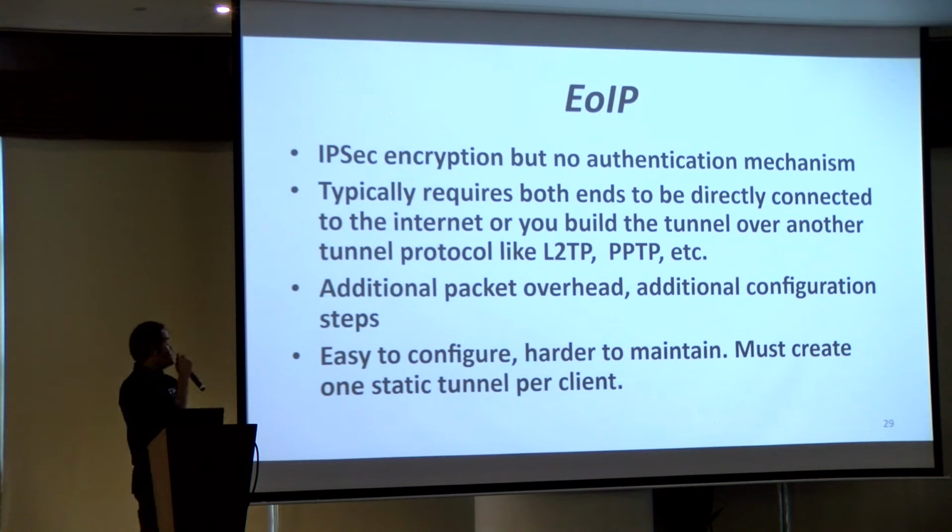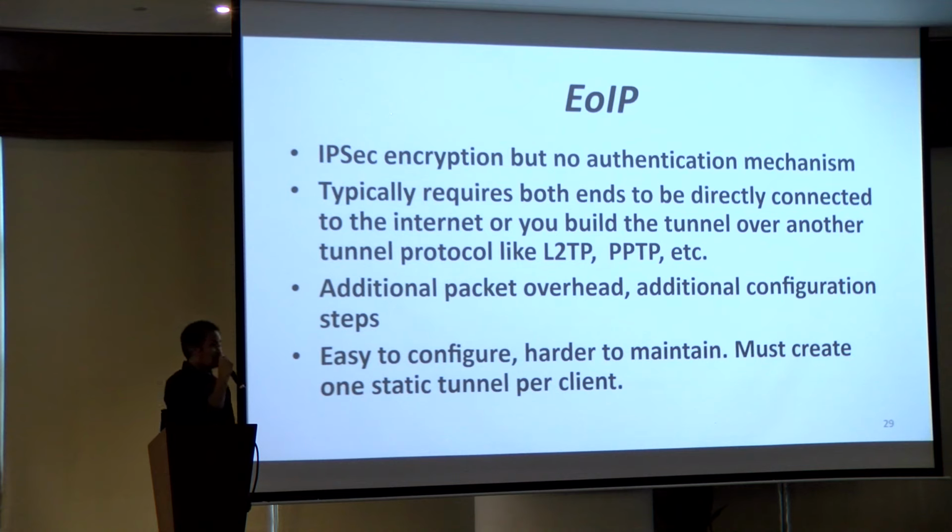This is EoIP. EoIP can support IPsec encryption for security. But there is no authentication mechanism. In PPP BCP, we have client-server type, so we make a username, password and encryption method for authentication. That is not in EoIP. EoIP just fills in the local address and remote address, not username and password.